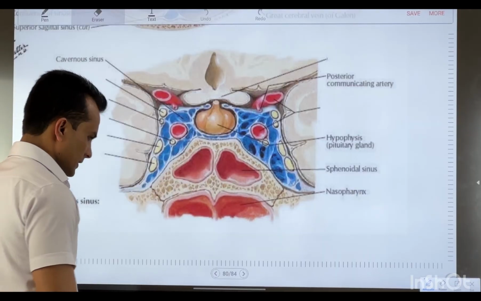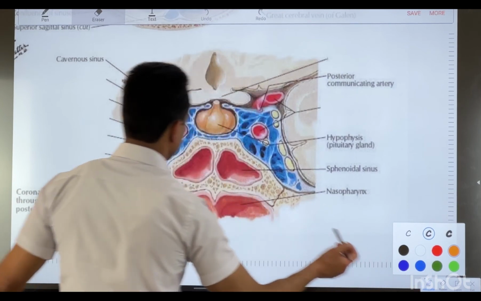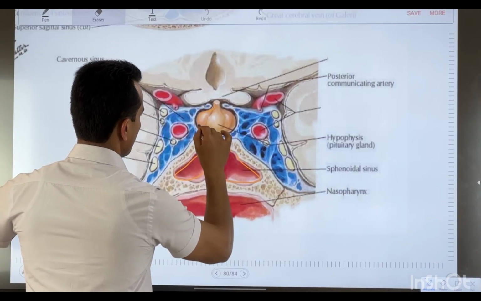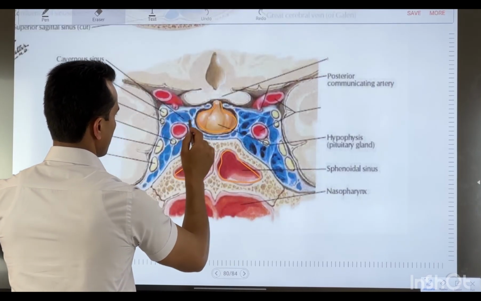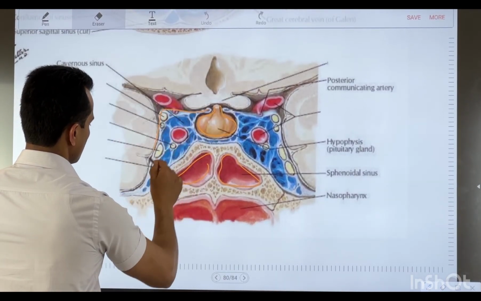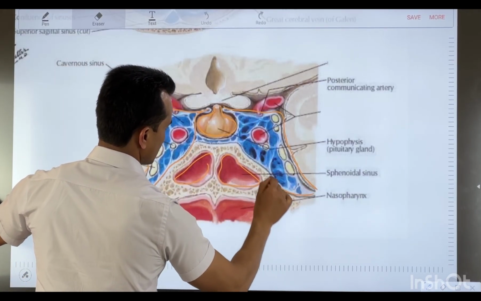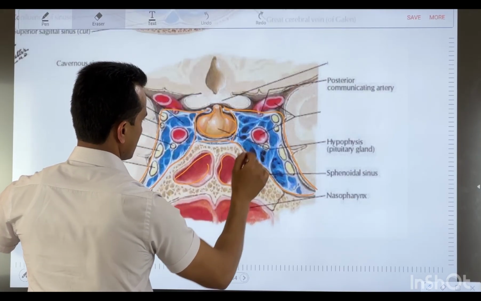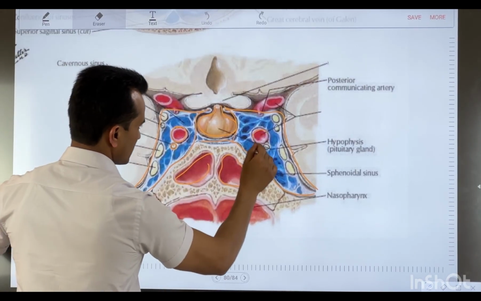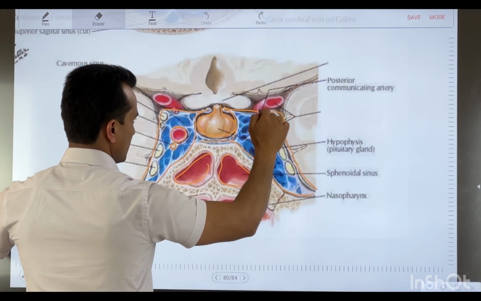So this is also a coronal section. Let me please explain about this structure. This is important. Here you have got the sphenoidal air sinuses in the sphenoid bone, and above, I have told you, on the medial side of the cavernous sinus you have got the pituitary gland. So all this bluish structure, this one, is your cavernous sinus on either side of the pituitary gland. Here you can see what is passing inside the cavernous sinus: internal carotid artery, abducens nerve, and then internal carotid artery coming from the roof.